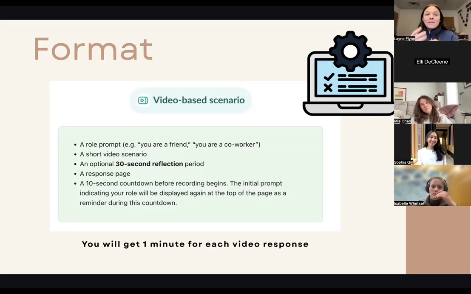The timing can be kind of stressful when you first think about it because it doesn't seem like a lot of time. So it is worth taking the practice test to get the timing down, because you don't have a lot of time to reflect and then respond. And you will have a timer on the screen. So if you're like me and you get anxiety from looking at a countdown timer, then you want to practice having that on your screen in a practice test, so it's not throwing off your stress while you're in there.